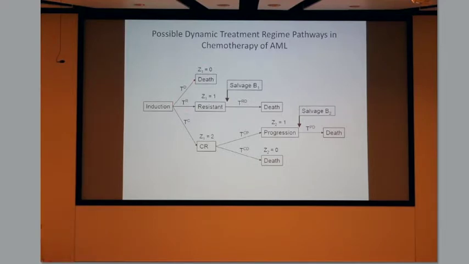I'm superscripting. The second thing that can happen is that you're giving them the chemo, but you can't get them into remission. You can't get a CR. And so at some point, the physician says, look, we can't get a CR. It's time to declare failure. That disease is called resistant. The third arrow goes down. This is the thing you're trying to do. It's the success event. So the times to these are T^D, T^R, and T^C. And we have an indicator, Z1, that we scored 0, 1, or 2, just to keep track.